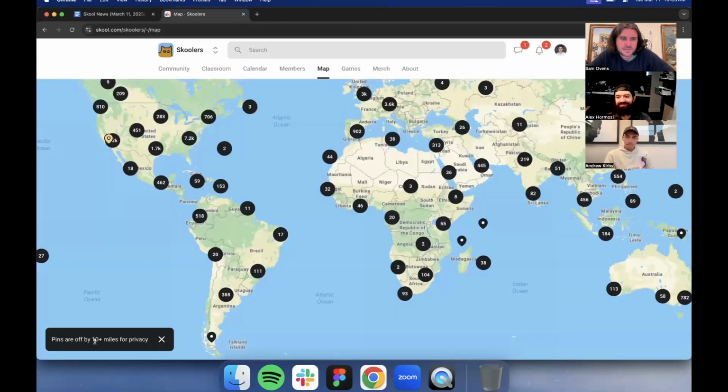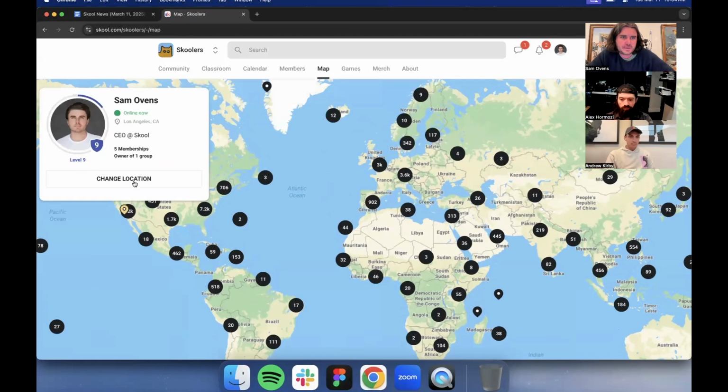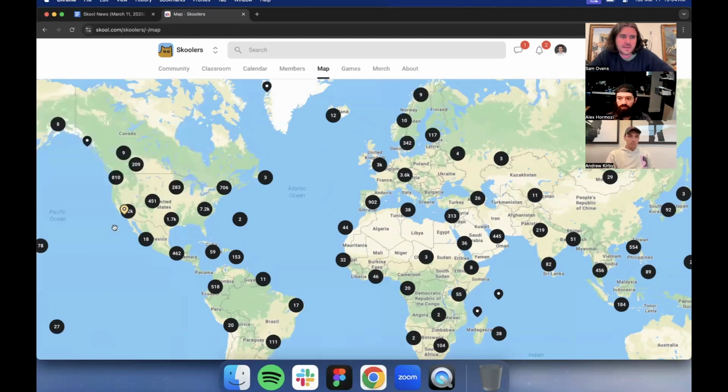We put a message down the bottom that says pins are off by 10 plus miles for privacy reasons. You are the yellow pin. If you click on yourself, you can change your location. You can make yourself closer to your location or further away, or you can remove your location, totally up to you.